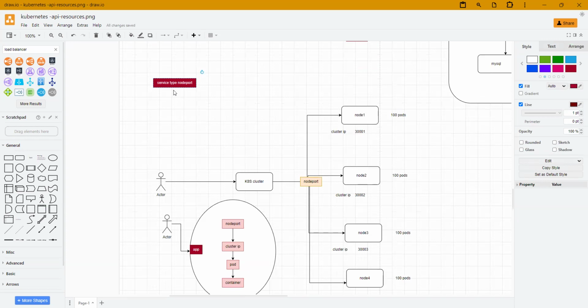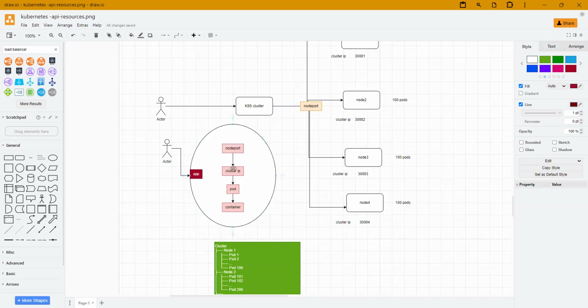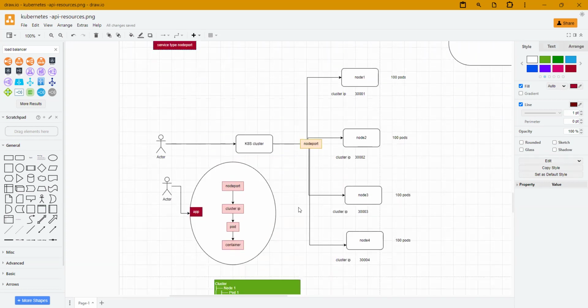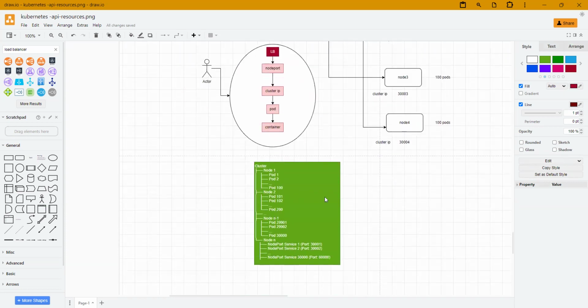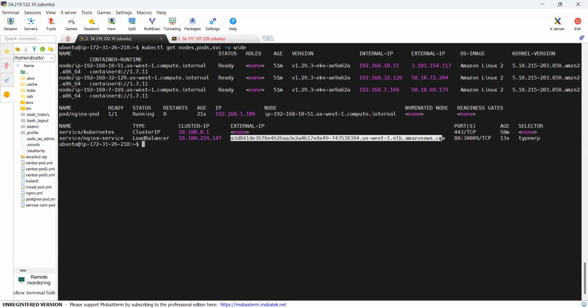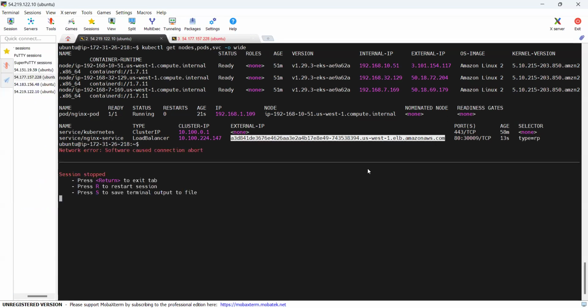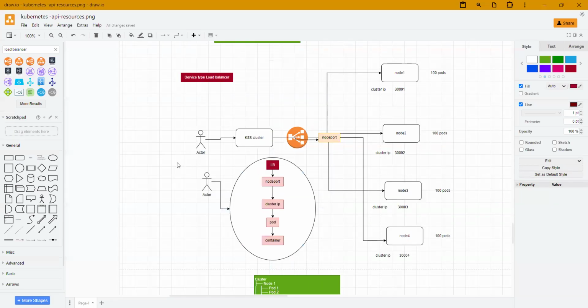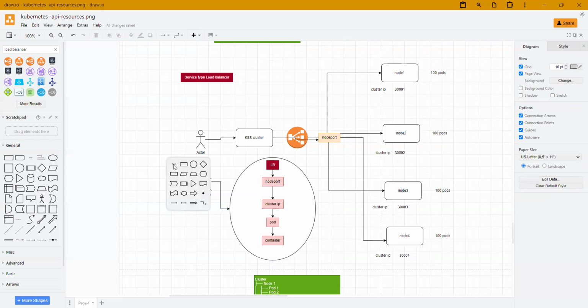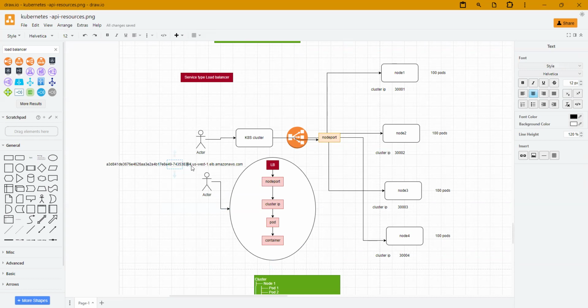So this is service type node port. So communication like this. Clear picture about node port and load balancer. So this is the load balancer DNS.